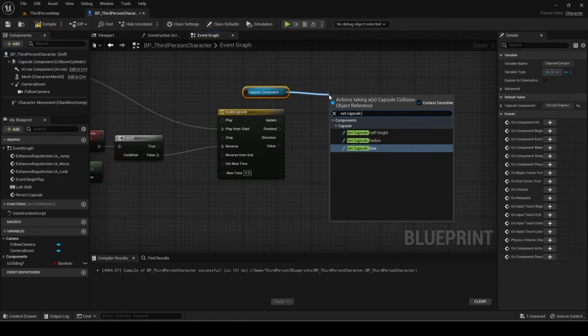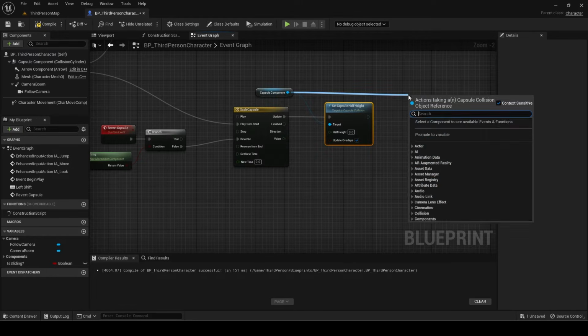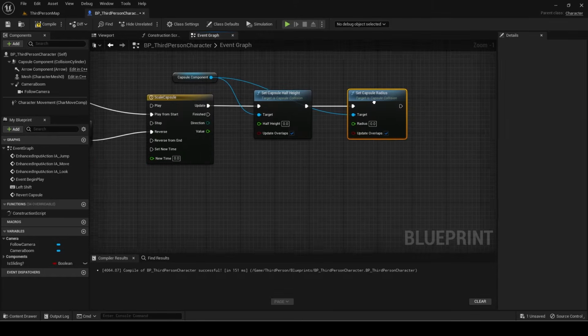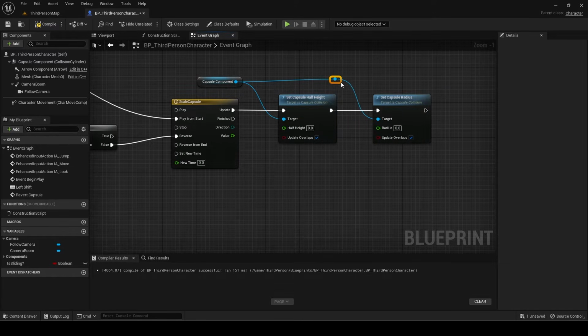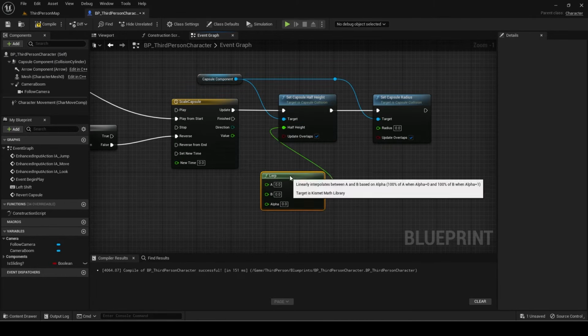Next, we will set the capsule component's half height and radius. Add a lerp node to change the values smoothly.